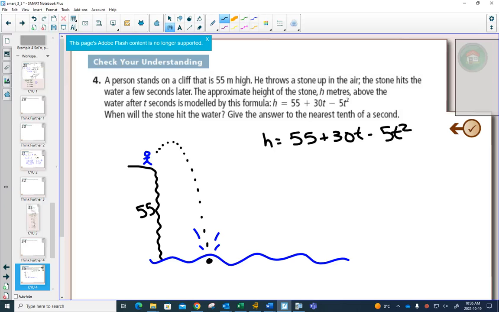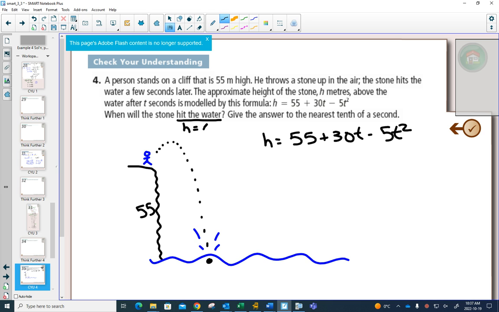I know some of you have taken physics questions. This is very similar to a physics question where you're like, okay, I've got a distance, I've got gravity. You can plug things into your physics formula. But now, if we have an equation for this, we can figure this out with the math that we just learned. First of all, does it make sense that when it hits the water, what's the height?